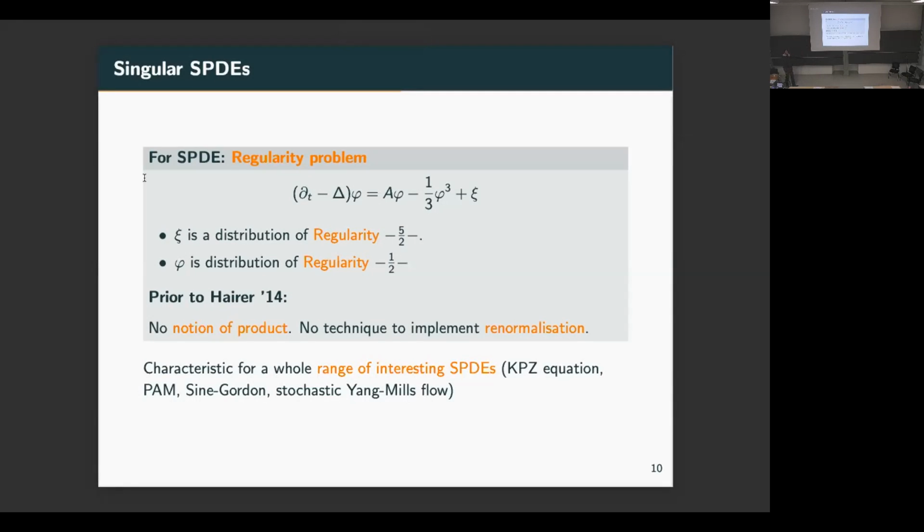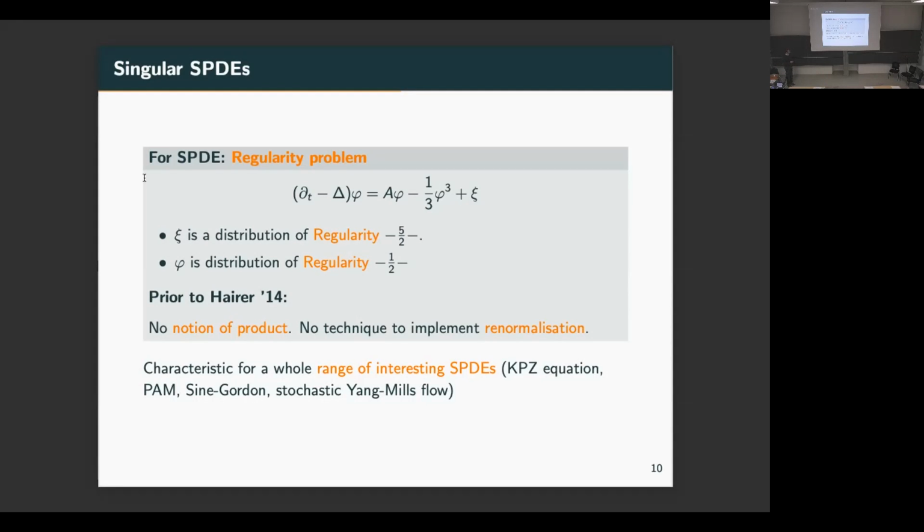I should also say, I'll come back to that in a little bit, that this problem is characteristic for a whole range of really interesting SPDEs. The KPZ equation was already mentioned earlier in my talk and also in the introduction, but there are quite a few more: the parabolic Anderson model, the quantization equation for Sine-Gordon. Very recently, Martin has some work on the stochastic Yang-Mills flow. So there was this whole class of really interesting equations that people just didn't dare to even look at rigorously mathematically. It was completely considered out of reach. For the KPZ equation, there's a workaround, but for the other ones there was really nothing. Nobody knew how to do anything.